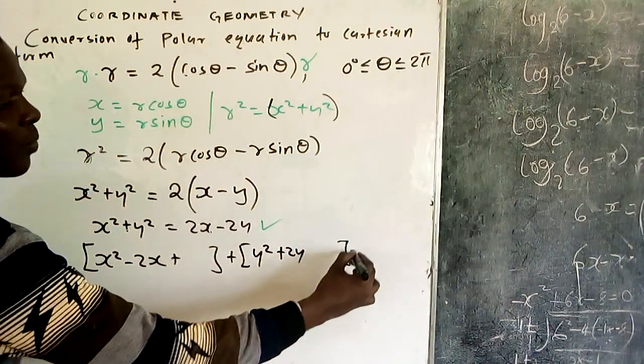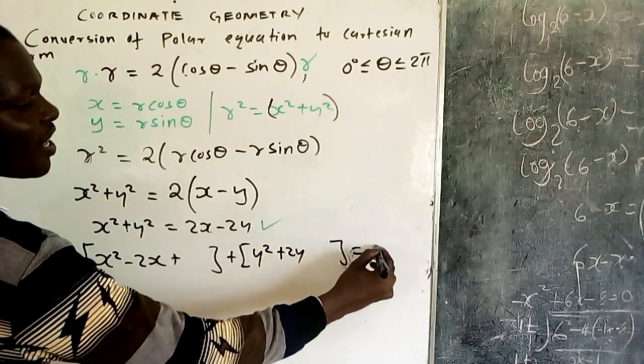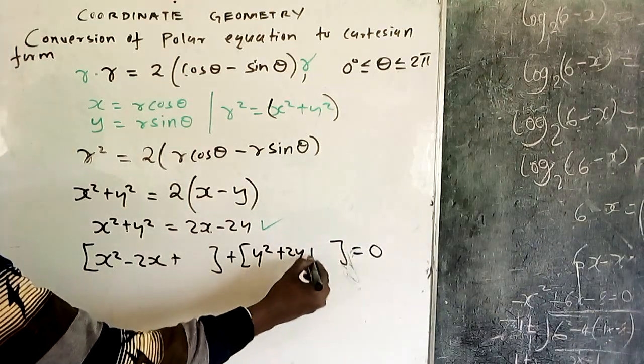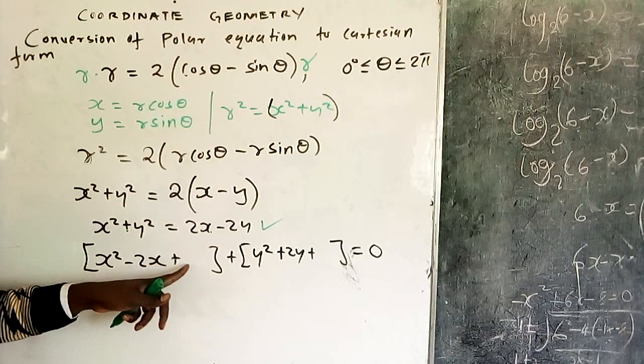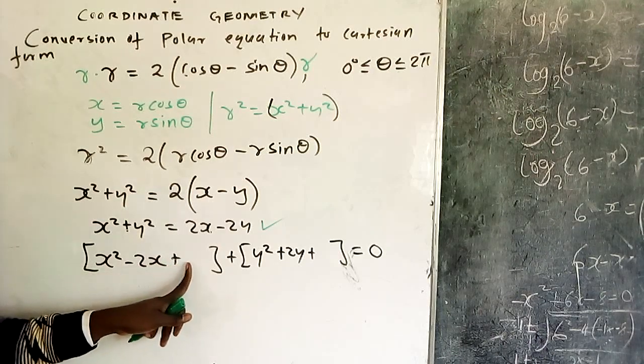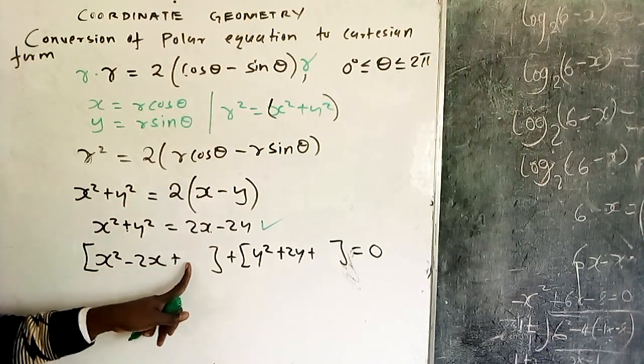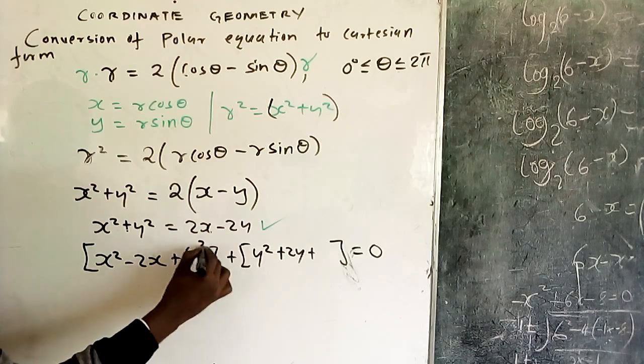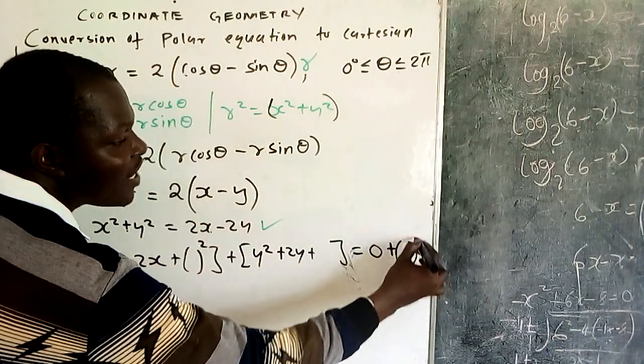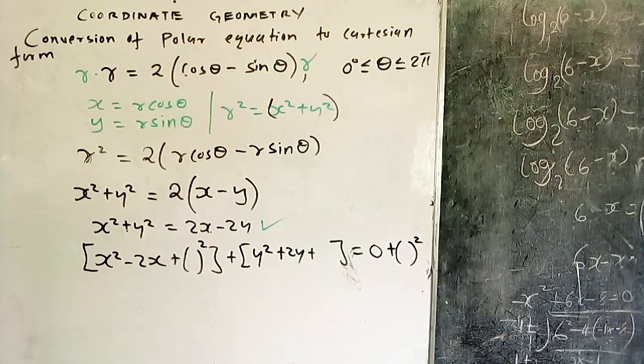Then you leave some space where you're going to complete the square, then it is now equals to 0, isn't it? So it means you add the constant term of the complete square of x. Are we together? Yes. This constant term, if you add it here, it is going to be squared. You must also add it on the other side to balance the equation. Are you seeing that? Yes.